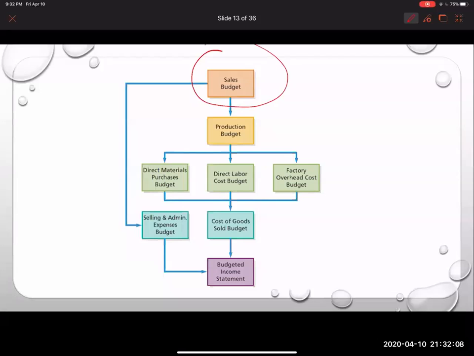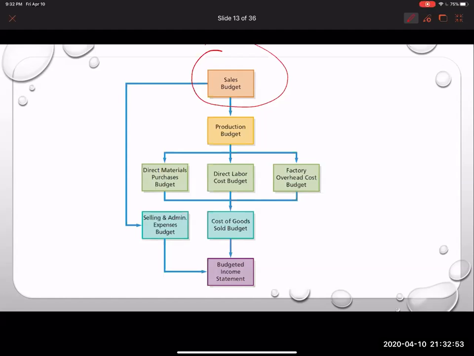When we're looking at operating budgets, it all begins with the sales budget. And the sales budget looks at estimating the quantity of sales. So if you ever wonder why there's always a sales position always hiring, it is because sales rules. I hate to say it, truth be told, but they are the money makers in the organization. Without the sale of product, how can we make money? Without the sale of services and those people, how can the organization make money, right?